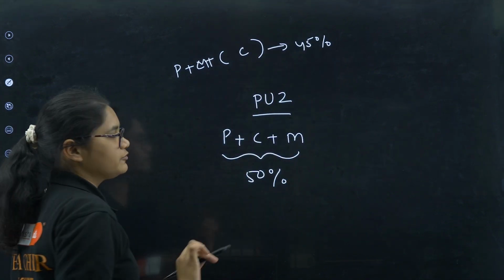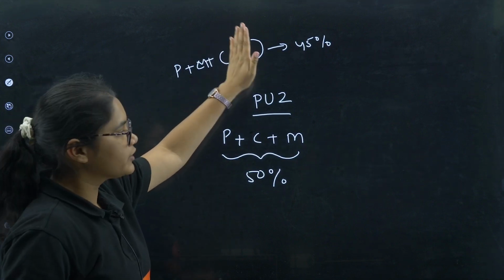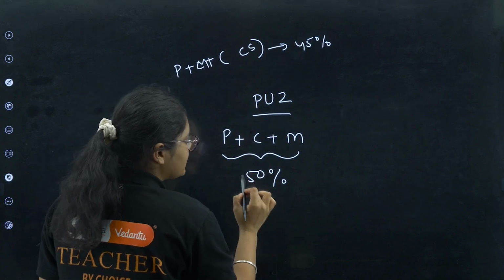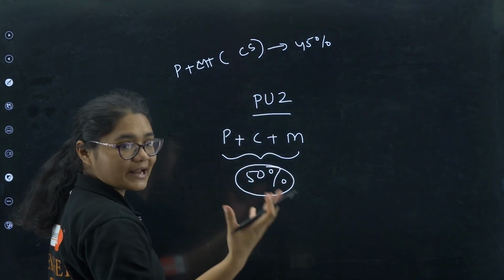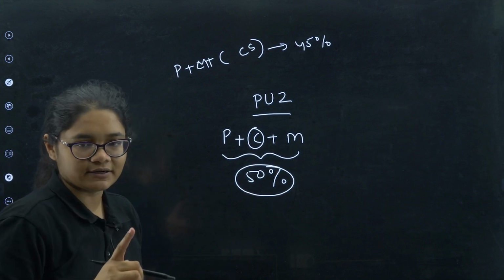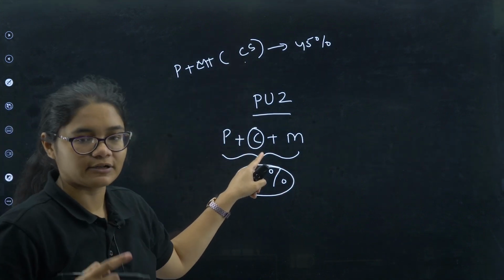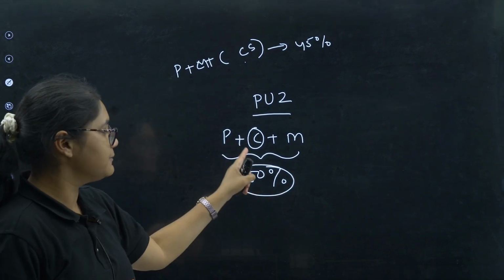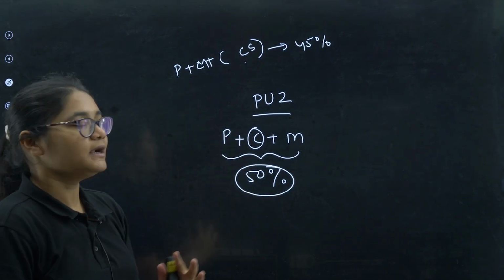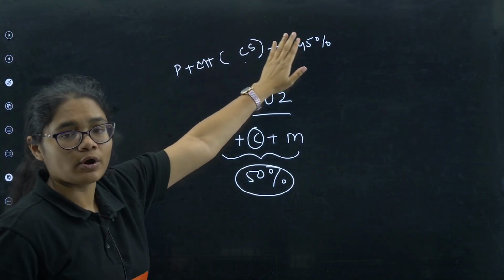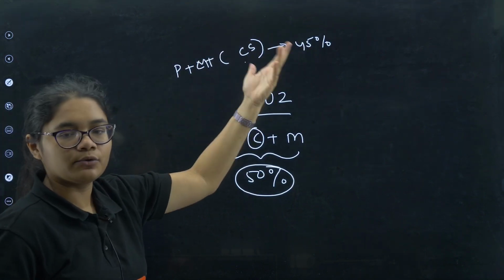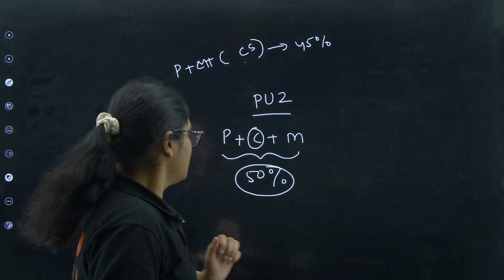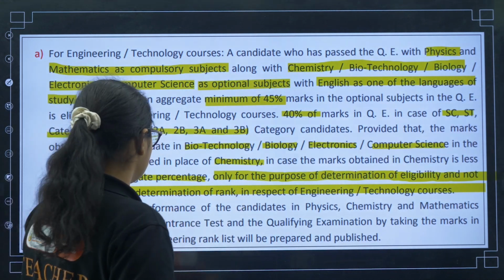So suppose your chemistry is very weak, you haven't got good marks, so for eligibility, suppose you have got good marks in computer science, they will consider that. But while calculating this 50% weightage for rank determination, chemistry only will be considered. You have taken computer science here, doesn't mean computer science will be taken. So for deciding the 50% weightage for rank determination, chemistry marks will be considered only. But if I add physics, maths and chemistry, and I am not getting 45%, then in place of chemistry you can have biology, biotechnology, electronics or computer science. Clear? Okay, that was very important.